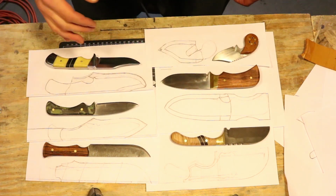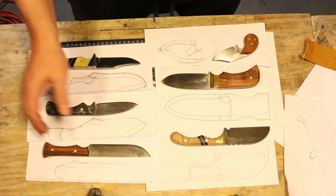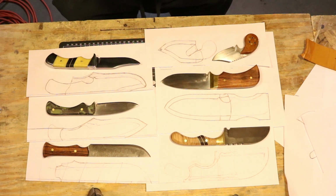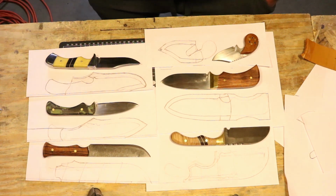The next step is to cut out all the pieces and carve them up, do whatever kind of stamp work I'm gonna do. I'm sure I'll mess one of them up. Let's get to it.